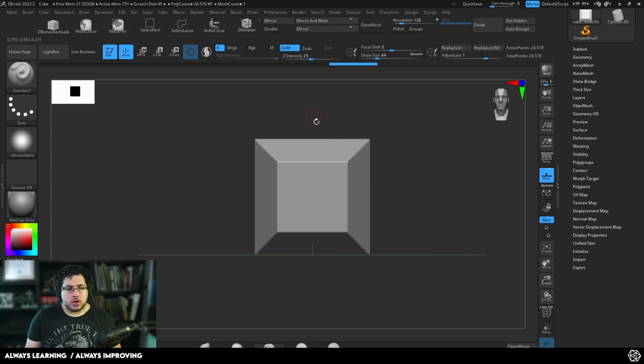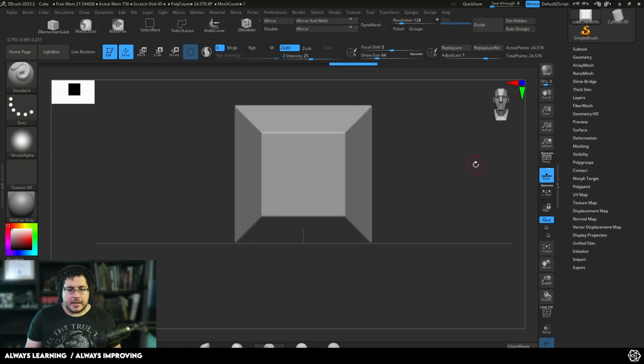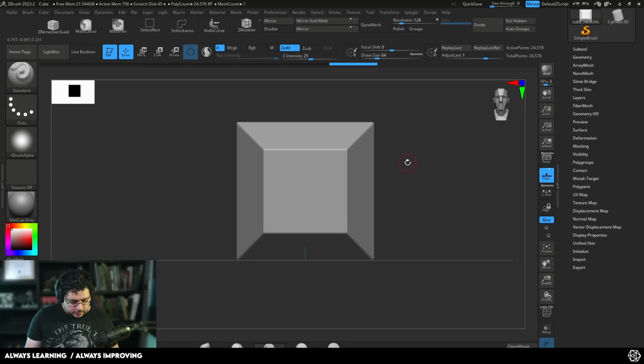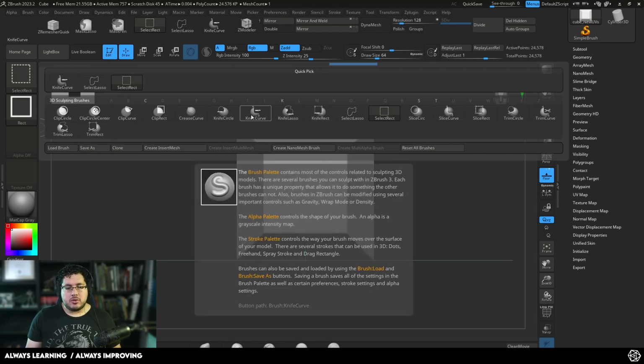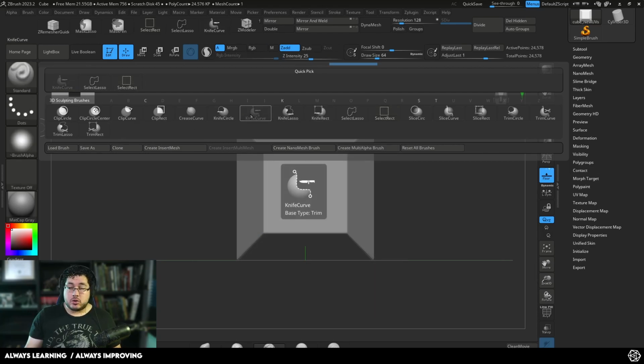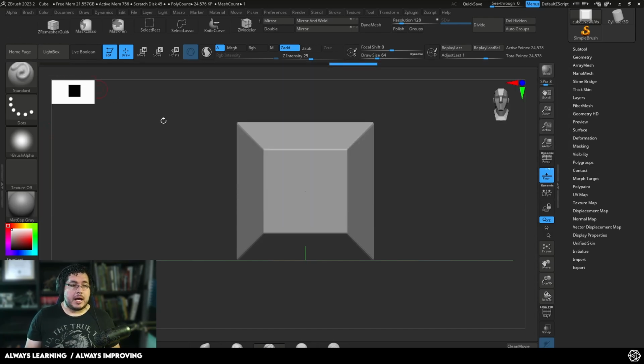Now, the next thing I want to show you is how to use the knife curve. The knife curve is one of the most amazing tools that ZBrush added a couple of years ago, and it's super useful for hard surface stuff. So how do you use this? Very simple, Control-Shift. If you hold Control-Shift, you're going to go into your selection options, which by default is the select rect. In my case, I'm going to change this to knife curve. I believe knife curve was introduced in ZBrush 2021, so if you don't have that version or a newer version, you might not have this tool.